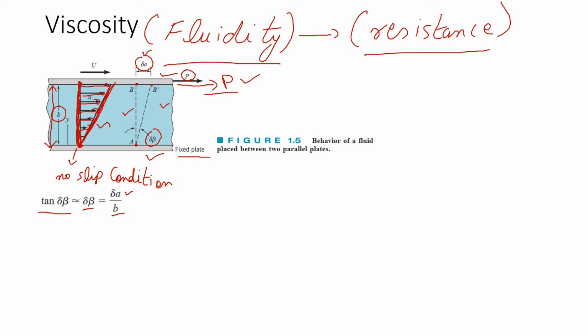So this is our first analysis, and now we are going to put in a value of delta A, which is a certain amount of distance. By using V is equal to S by T, that is velocity is equal to displacement over time, displacement can be equal to velocity into time. So this is what we are going to do.